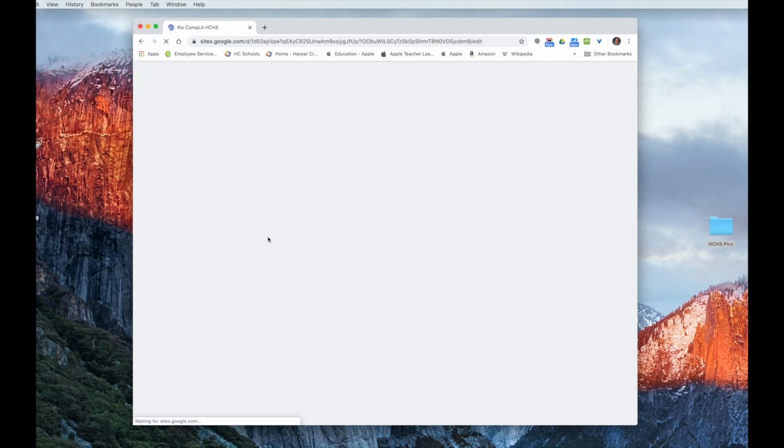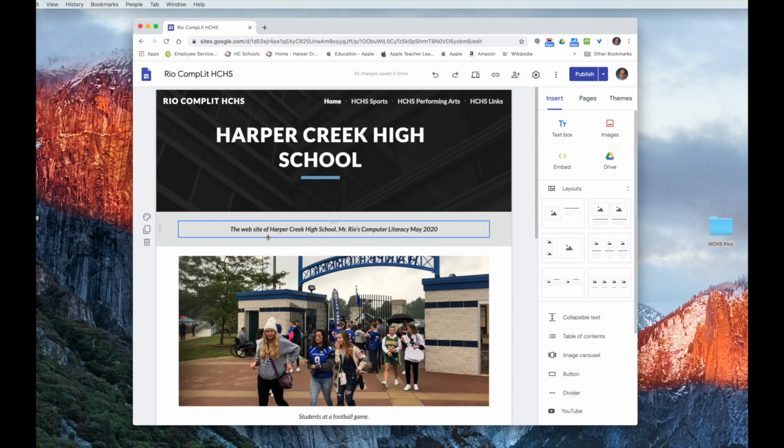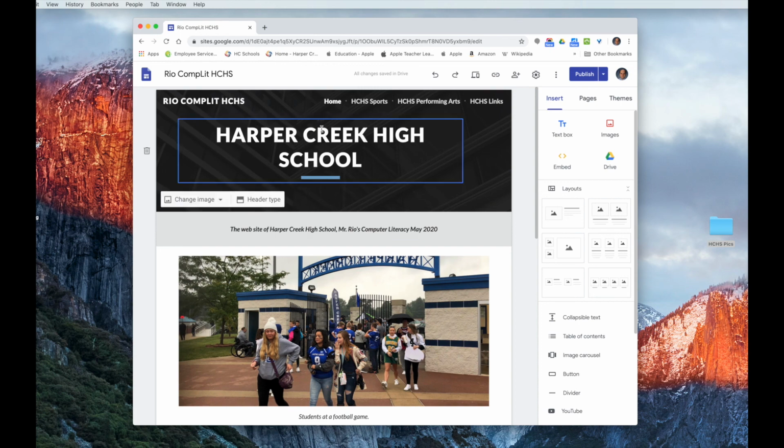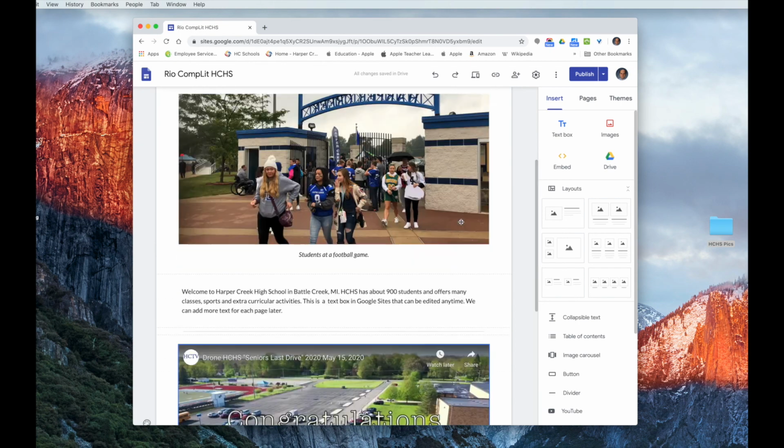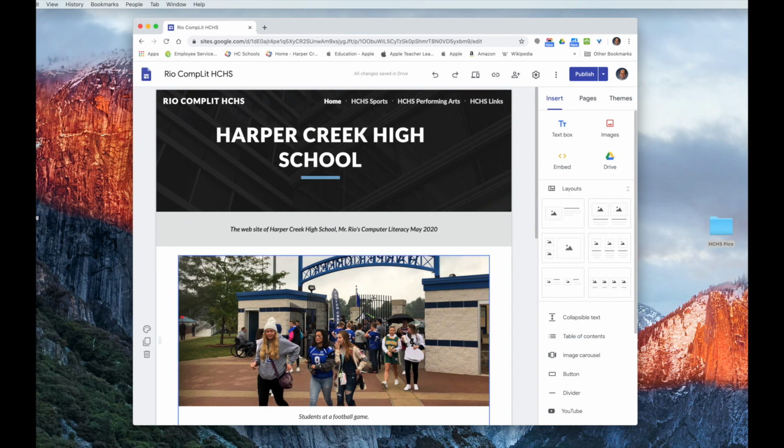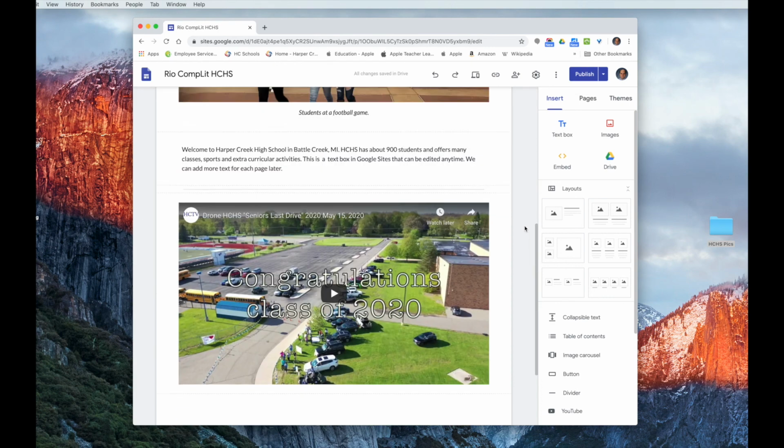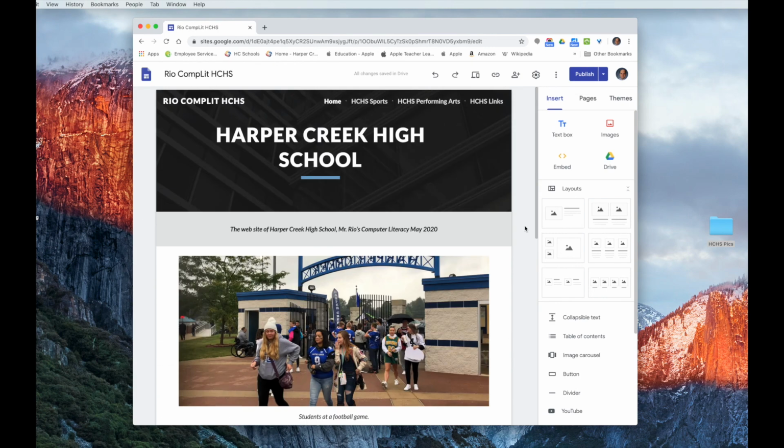Now you can also go into your Google Drive, and you should be able to find it in there too. It's under Google Sites. It's stored in your Google Drive. And when you open it up, you're just back in business to edit whatever you want to edit. And as you make changes, when you're all done for that day, click Publish, and that will update them. So there's a crash introduction to Google Sites.